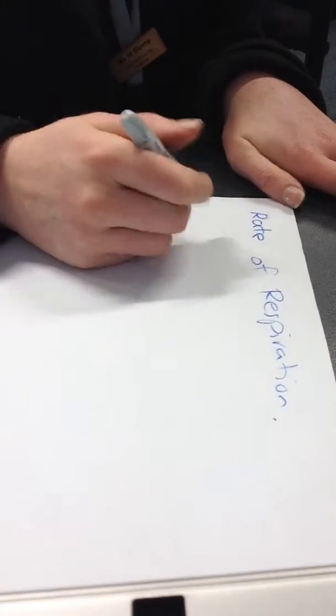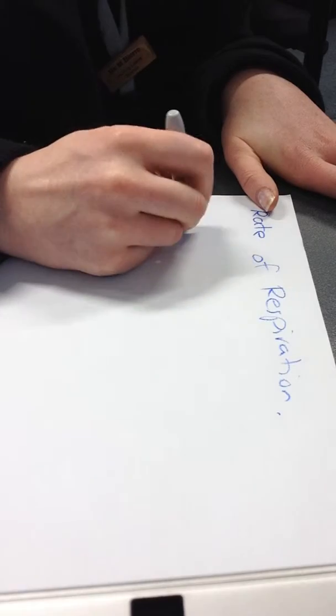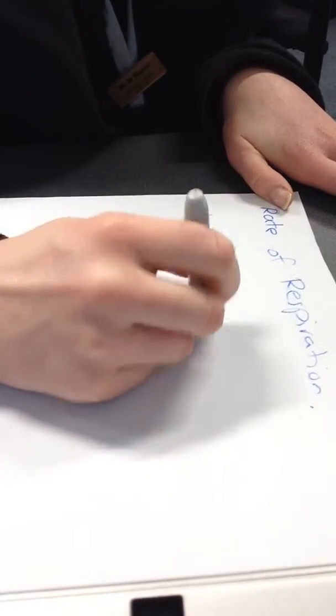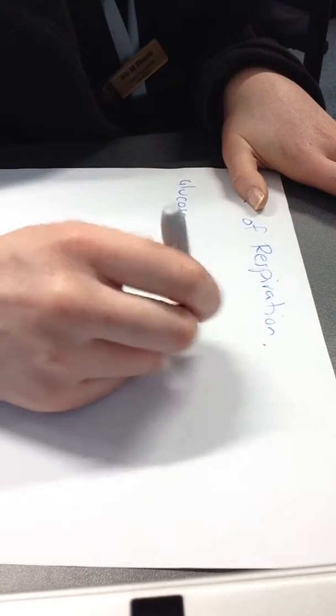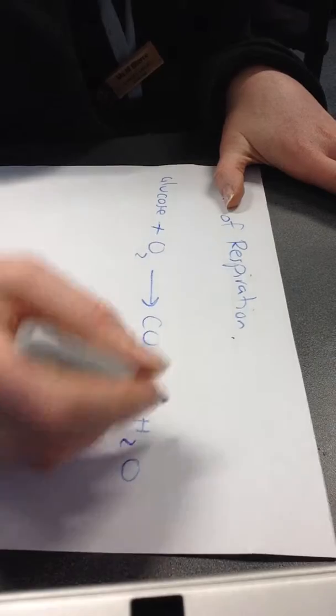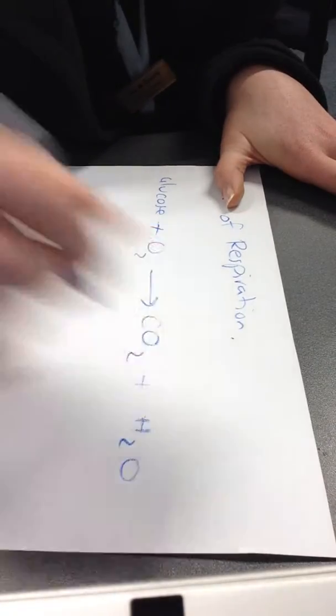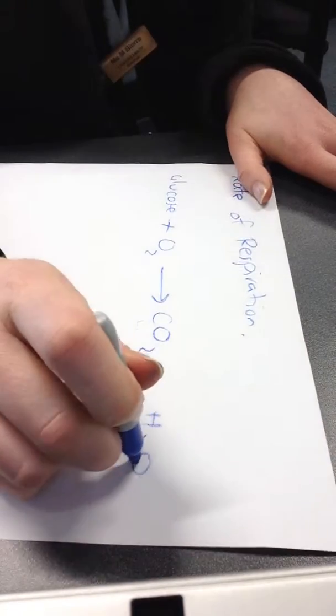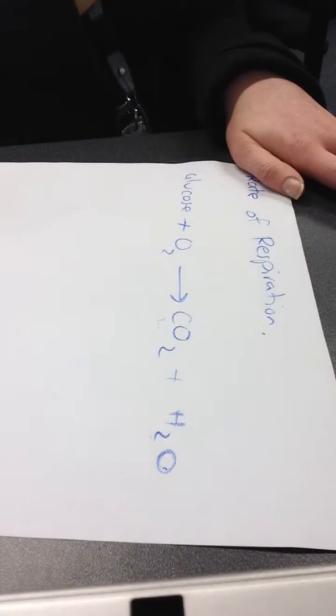Okay, so very similar. If you think about the equation, so if you think about aerobic respiration, you've got the glucose plus oxygen goes to carbon dioxide and water. And these are both really super fine for the cell. The cell will just get rid of those, so that's what you breathe out, and then you pee that out, or your cells will use it. Alright, so rate of respiration.